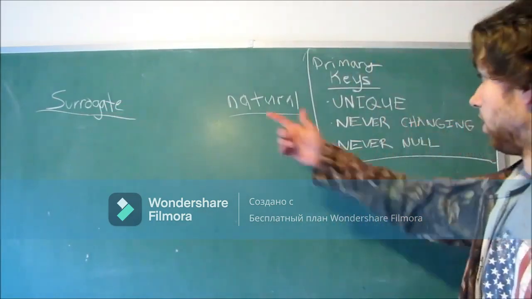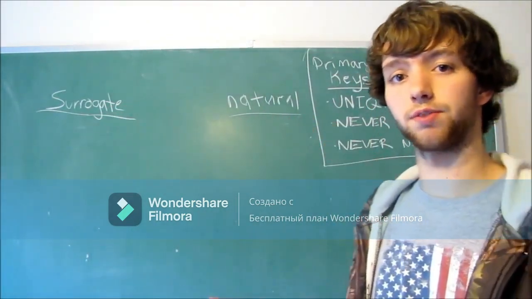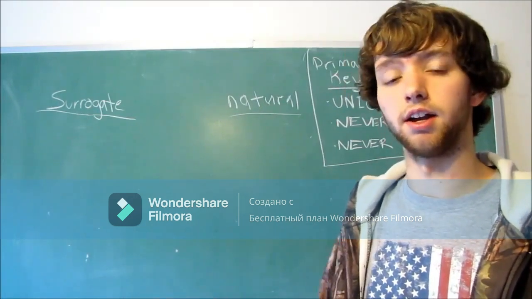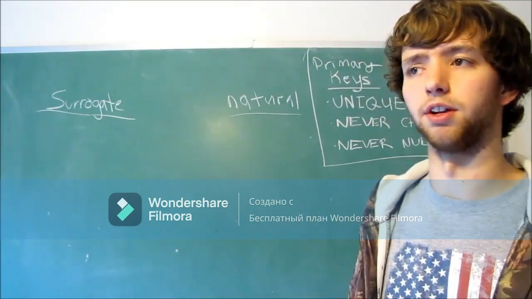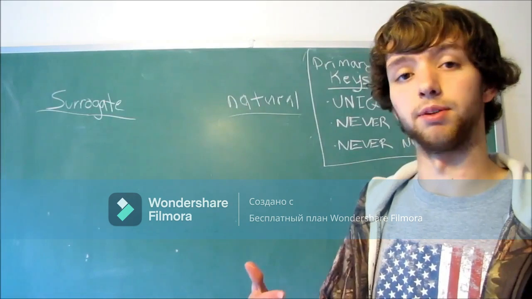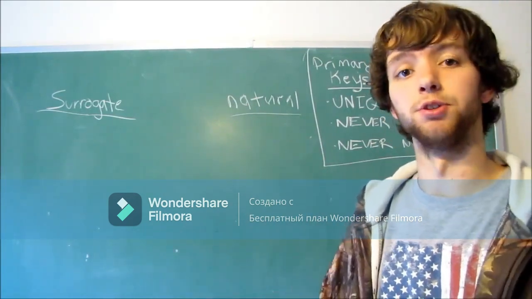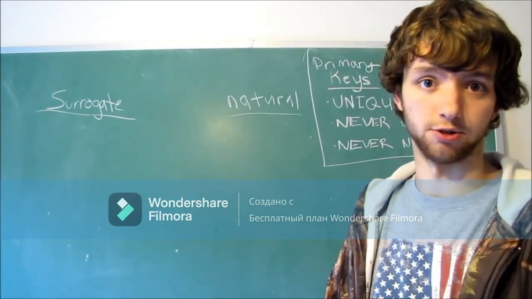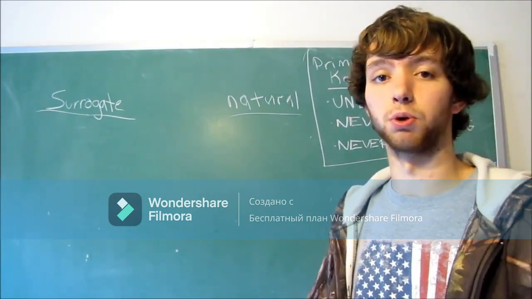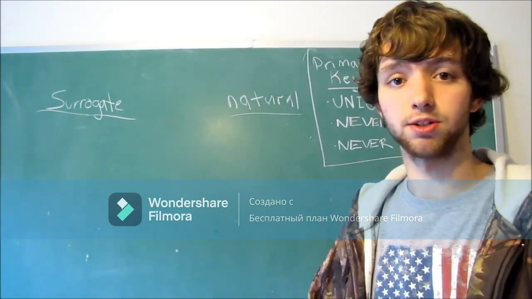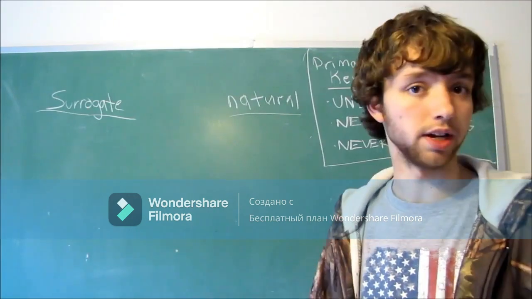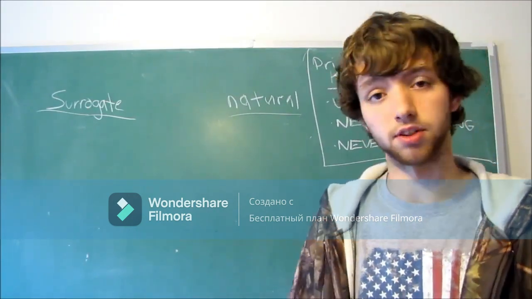Cool. So some good things about natural is you don't actually have to define any new data. I don't know if you could hear me there or not, I kind of stuttered on that. But anyways, you don't really have to define any new data because it's already within your table, and you can use that as your natural key. So you're required to store less information in your database, so you get smaller data. You have a smaller database, right? So that's one good thing.